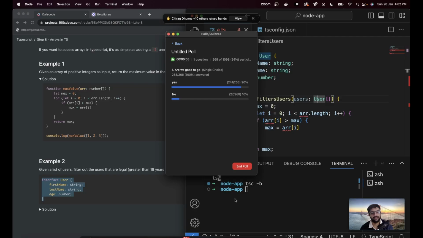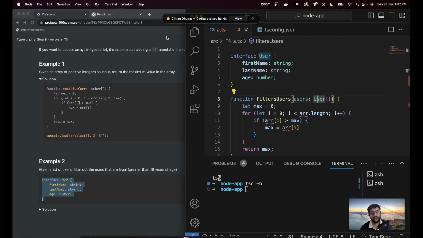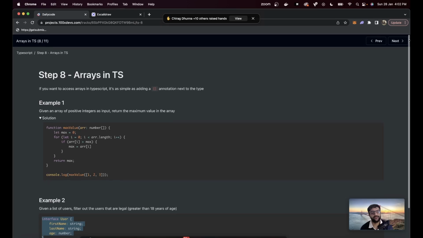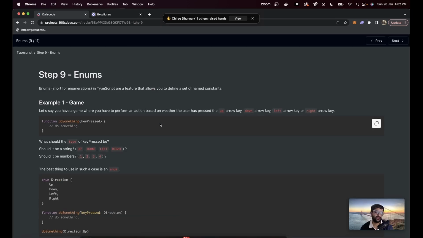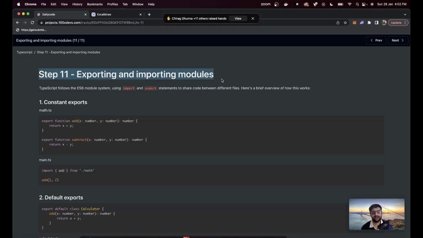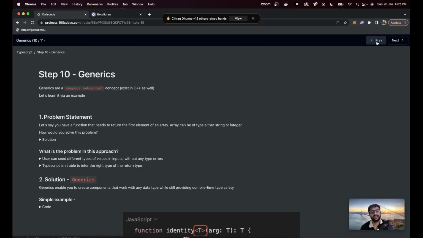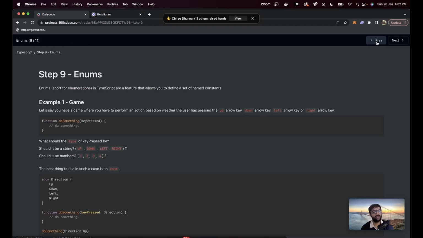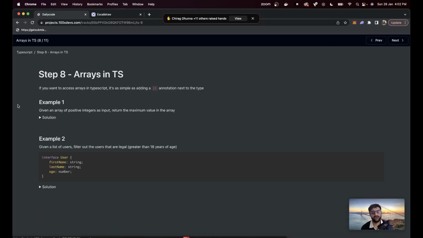Pretty good. I think let's call it here, guys. After this, enums are not too difficult, but let me cover it in an offline video. Generics are super important, probably something I would have anyways covered in an offline video. And then this part is pretty straightforward. If you want to read through it, you can. How to import and export modules in TypeScript, which is slightly different from how we've done it in JavaScript. All right. These are the 3 things that are left. I will try to post a video hopefully by tomorrow or day after, which covers all these 3.